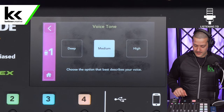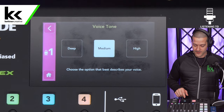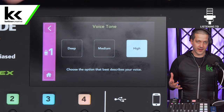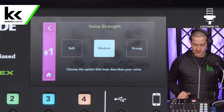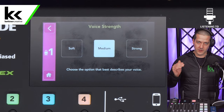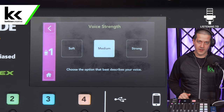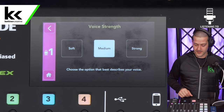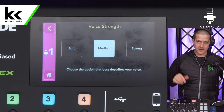Next we have some voice options. In the Tone setting, you can calibrate the EQ of the microphone with easy EQ settings — if you have a deep voice, a medium voice, or a high voice, there are some subtle EQ changes going on. For Strength, my belief is that it's calibrating the compressor: if you're really soft-spoken, it gives you a little more makeup gain; if you're really strong, it increases the attack, compression ratio, and threshold in order to squeeze your dynamics into where they need to be. You can use that if somebody's too soft or needs to be taken down a notch.